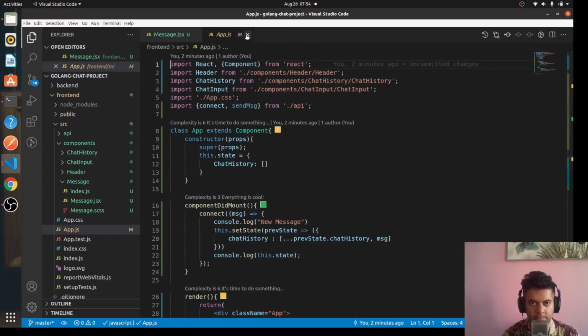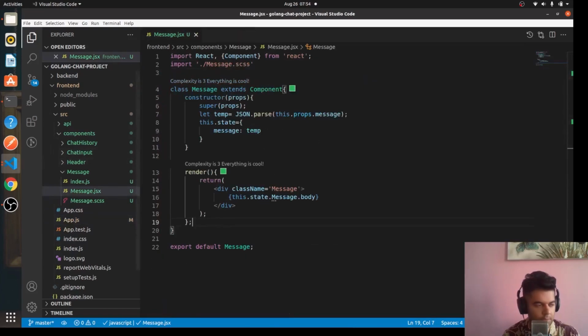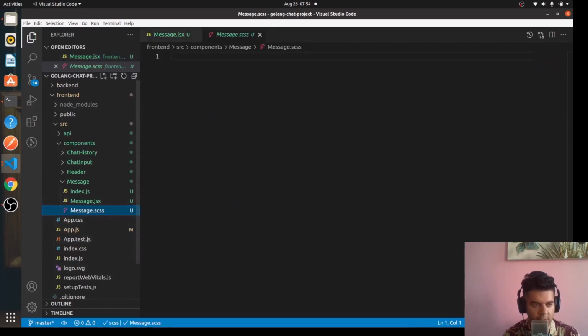And now let's actually work on the CSS for this, and then we'll move forward to our chat history component.